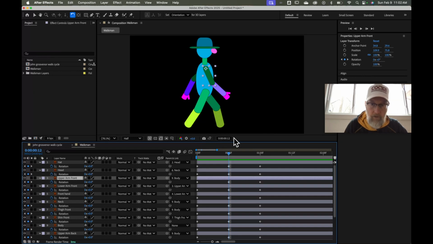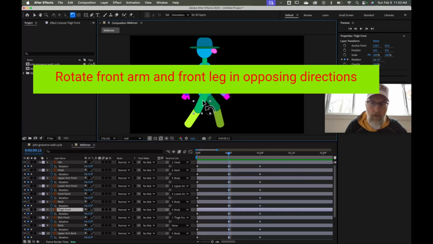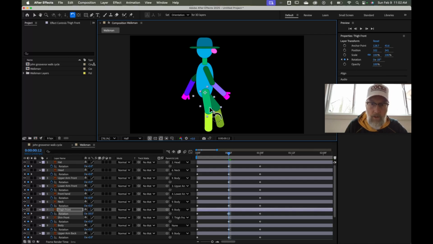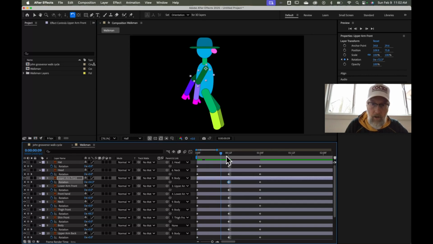Okay, so first thing I'm going to do, we're going to make this leg move forward, and we're going to make this arm move back. So as this leg moves forward, the back arm is going to move back. Now I can either scrub the numbers, but I'm just going to grab it and rotate it here and bring him forward. So there is that leg. And then I'm going to take the front arm, and I'm going to rotate it back. Okay, so they have those. So now, when I move, I should have this scissor action when I go out to 12 frames. Okay, if you got that, that should look correct.